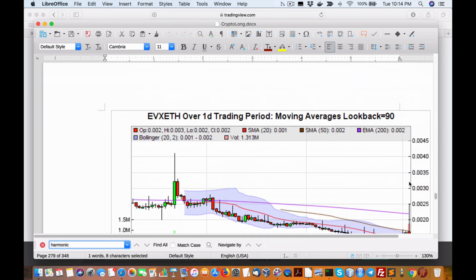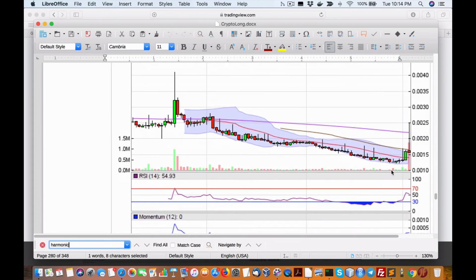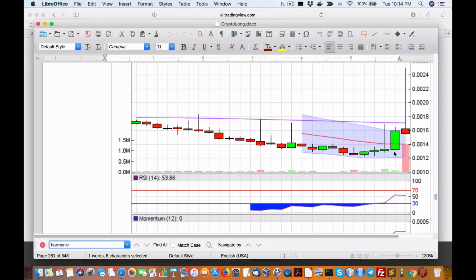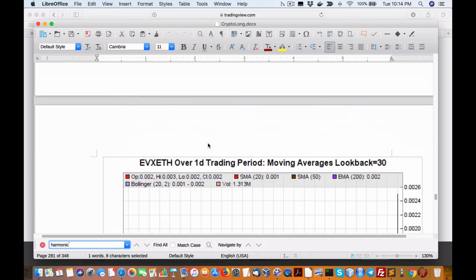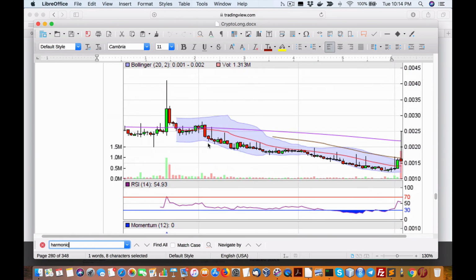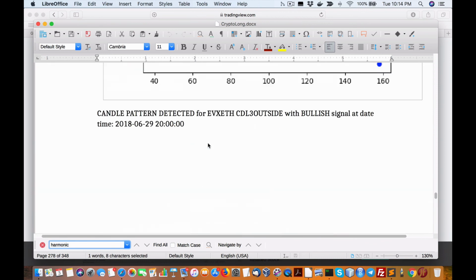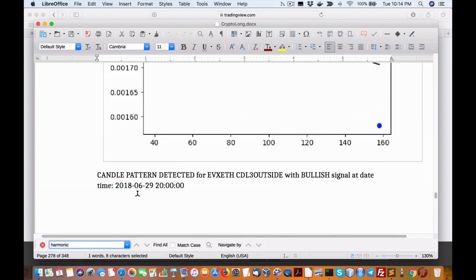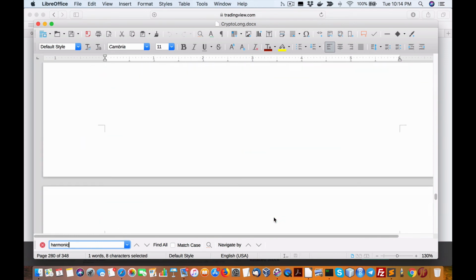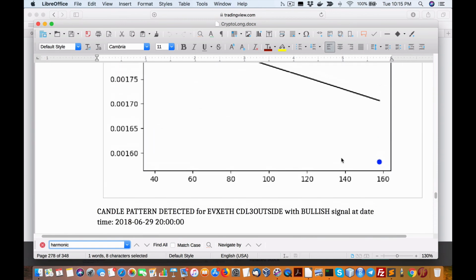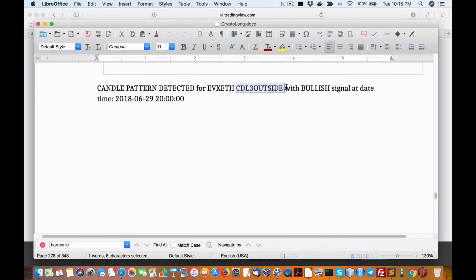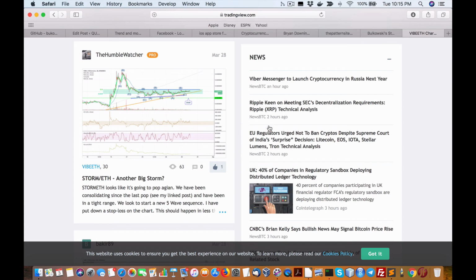Slightly above the 50 RSI. There's a big bar move here. But has a negative, but a very long wick on the upside yesterday. Let's see what's going on here. I don't think it has any candlestick bullish signal at 629. Let's match it up. 629 would help. So that would have been bullish CDL outside, CDL3 outside.